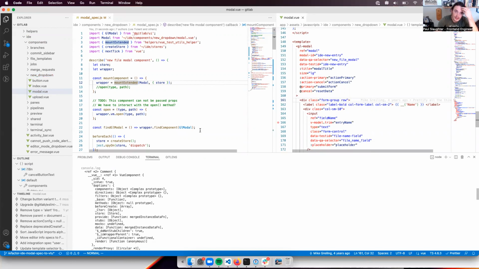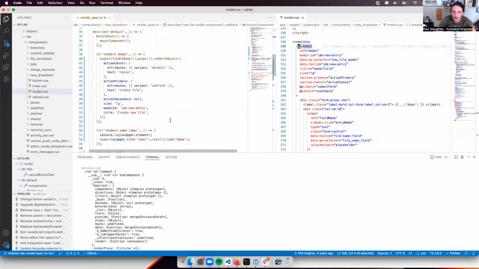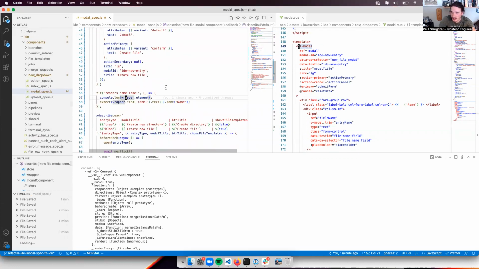We have a cool stub that we can use to replace modal. So we can do shallow mounts, but replace the GlModal with a test version of it that makes testing modals a little easier, so that these things can actually be visible.